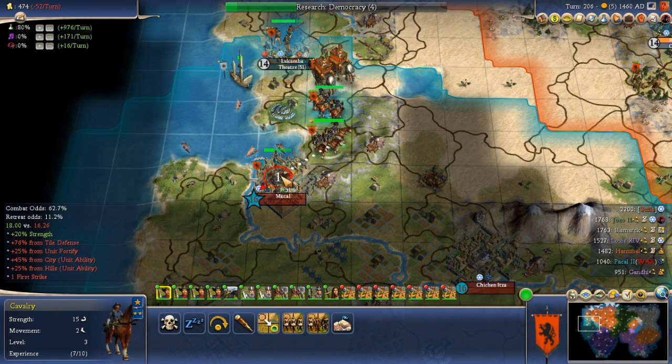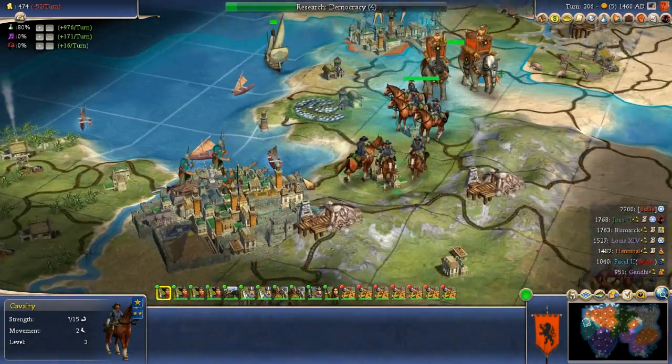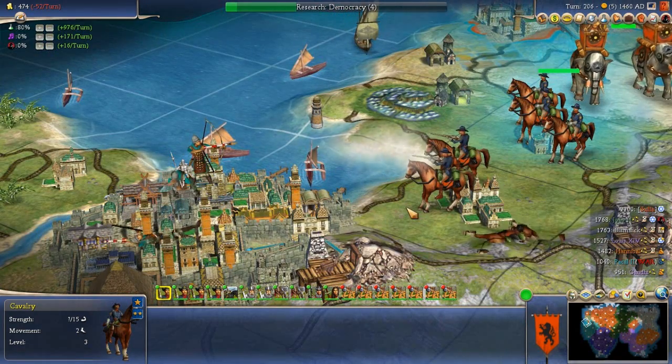See, this city's on a hill. Note that the longbow is getting the hill bonus. I still haven't even barely scratched the defenses. I took out hardly any of the defenses, and yet I still get odds. If I actually took out the defenses, I'd be getting like 80% on this battle. And if it wasn't on a hill, I'd be getting 90%. Like I said, cavalry just rip right through medieval units.